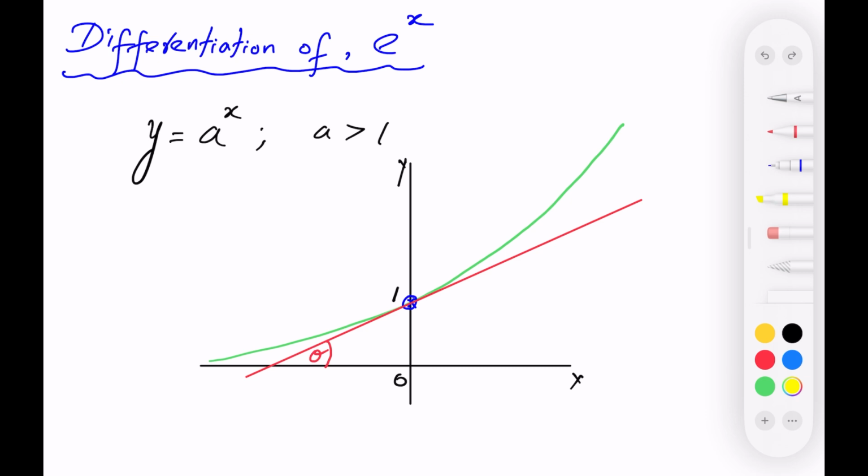You can see when you have multiple exponential functions, their tangents drawn to the curves at (0, 1) will have so many different values of theta. However, is there an exponential function, just one exponential function, so that the slope of the tangent drawn to the curve at (0, 1) is going to be equal to 1? The slope is equal to 1 means that angle theta should be equal to 45 degrees. Is there an exponential function meeting that requirement? Well, there is just one exponential function meeting that requirement. That exponential function is e raised to the x.